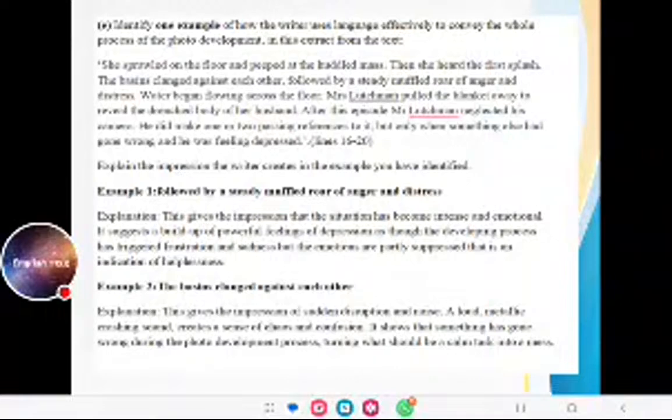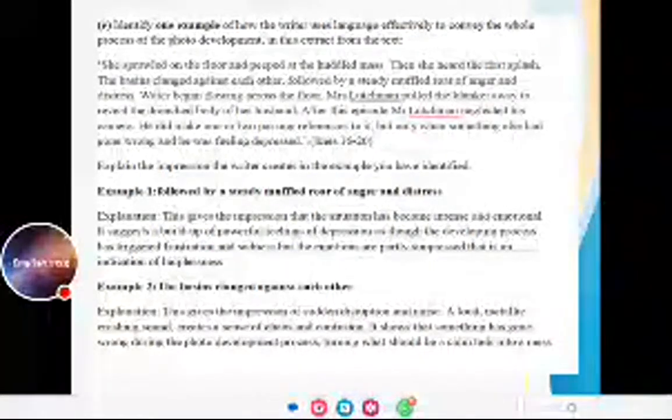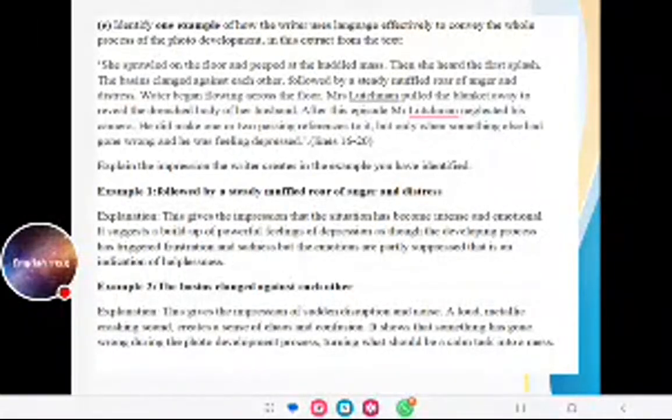So when you are going to explain any example, you are going to find a few words and explain them accordingly. Now the second example, which most students from your class did in the mocks: "The basins clanged against each other." Here the most important word for me is clanged. Clang is a kind of sound when two metallic things hit each other, when they crash into each other. So clanged is important, and basin, the utensil that was used there. But the most important word here is clanged.